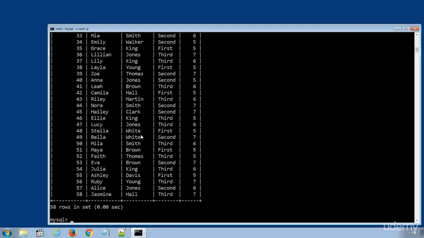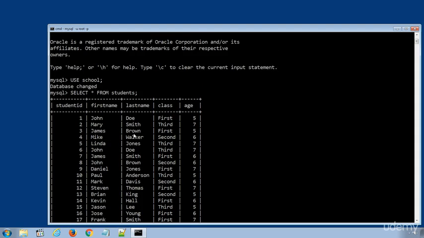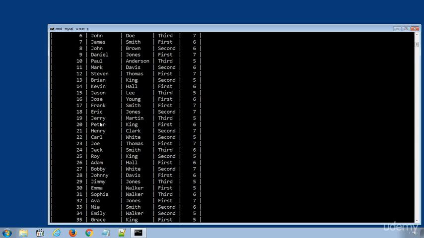Now I'll filter the data rows and get only the students whose first name starts with the letters J-O.